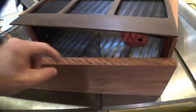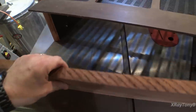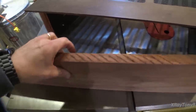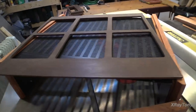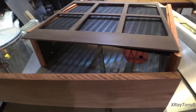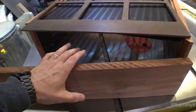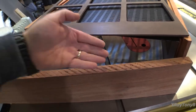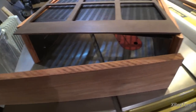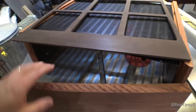But we're going to do a technique called resawing, and we're going to take this board and we're going to cut it down the middle. We're going to slice it open and cut it into two pieces and then finish plane it down to this thickness. That's going to do two things. Number one, that's going to save a whole lot on our wood, because we're basically going to get two boards for the price of one. But the other thing it's going to do is, when these open up, the grain pattern is going to be mirrored on either side. That's called book matching. So it will make the grain pattern look really good on the top.